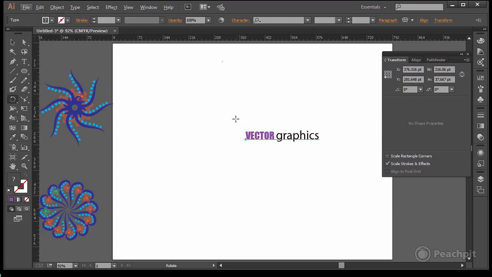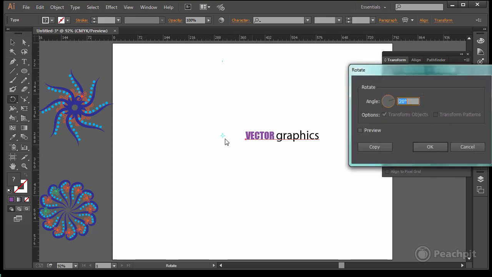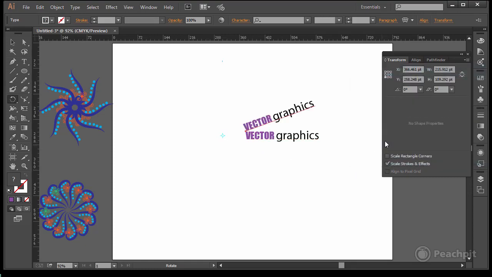I'm going to slot out a pretty good ways. I don't want it too tight or these V's will all collide with each other, so I'm going to give myself a little space. Hold my Alt key, relocate the point of origin, and let me preview. 20 looks good. I'm going to leave it at 20 and do copy. Perfect.